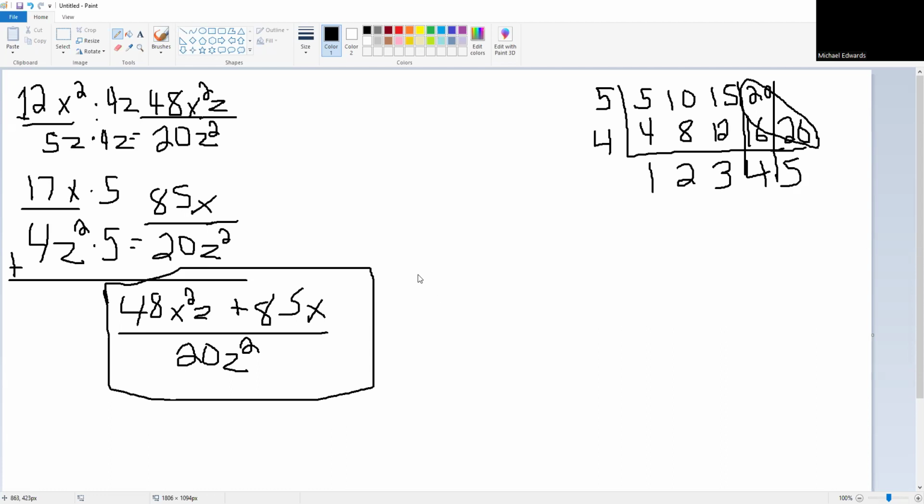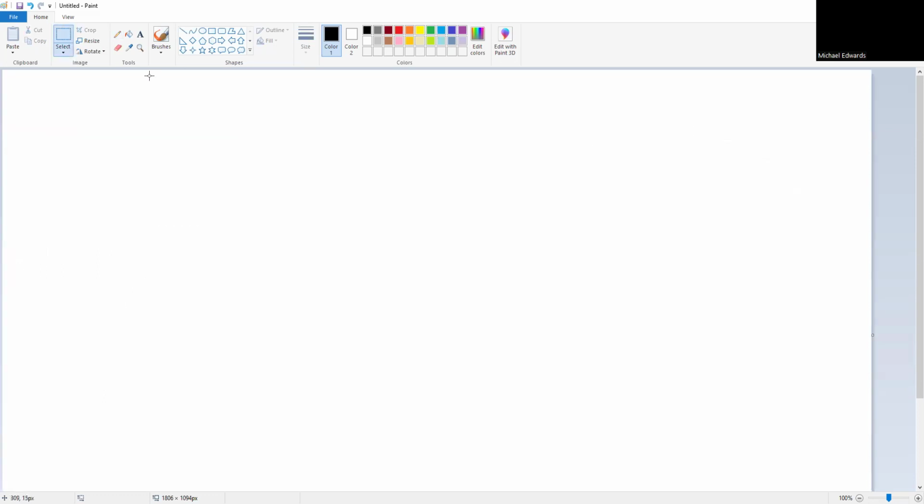Okay. Let me try another couple. Wait, let me get this book working right. All right, let me try another addition, and then we'll go into some great subtraction. That ought to be fun.